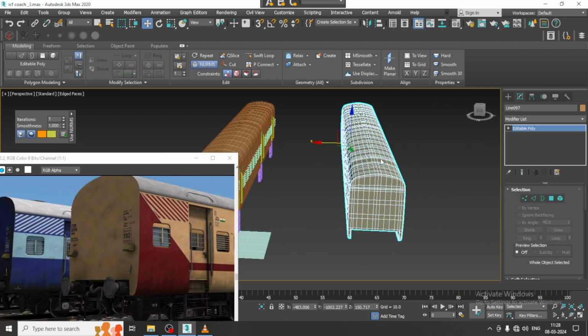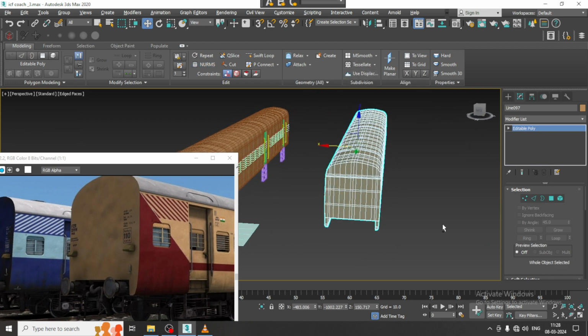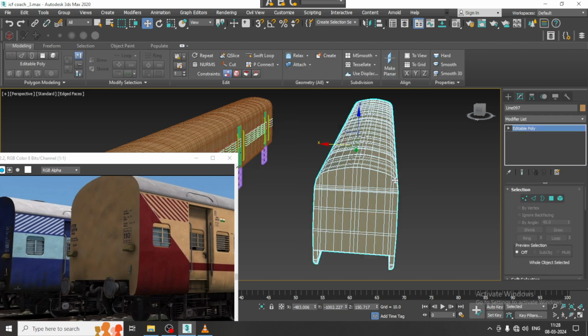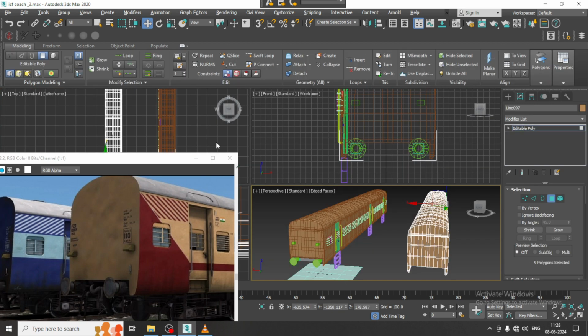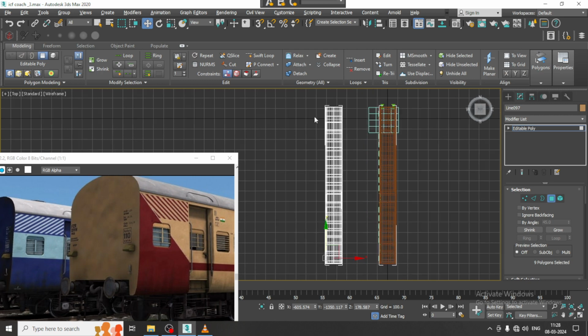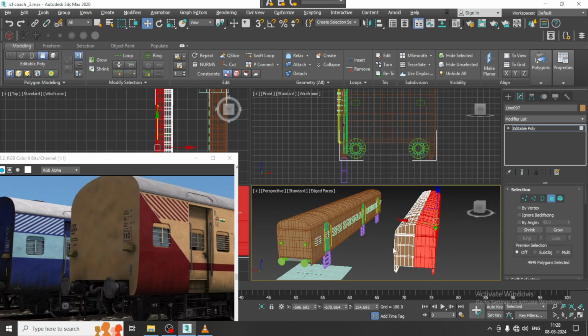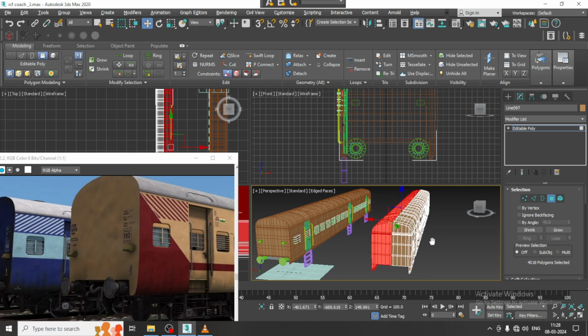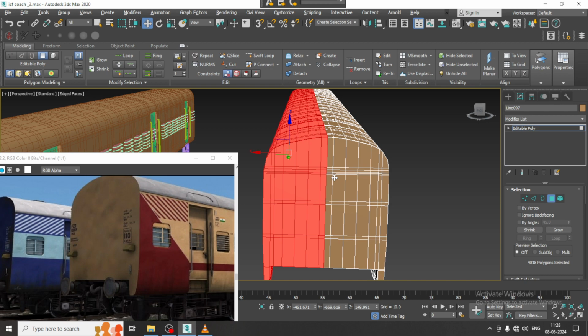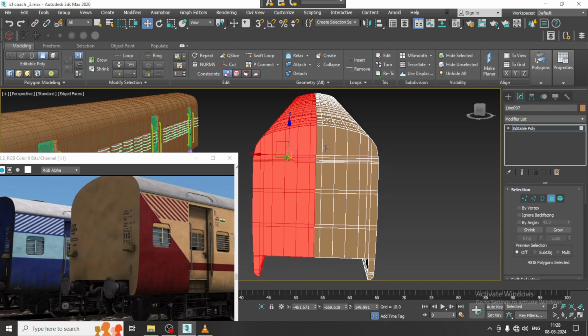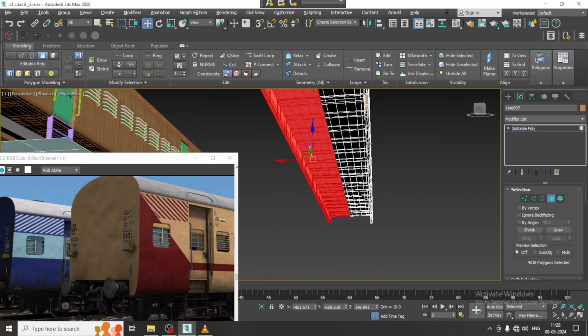So I can just go into this, I'll just remove this nurbs toggle, and later on if needed what I'll do is I'll just select this half of it in this way, and I'll just delete this.